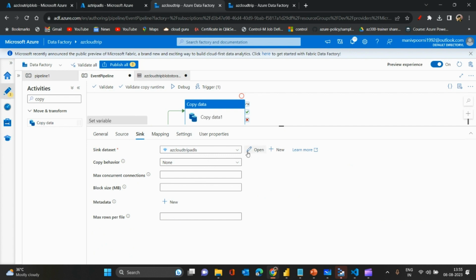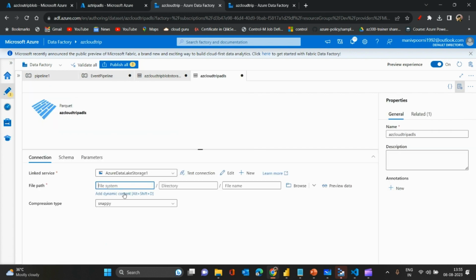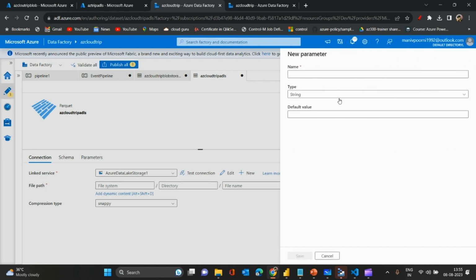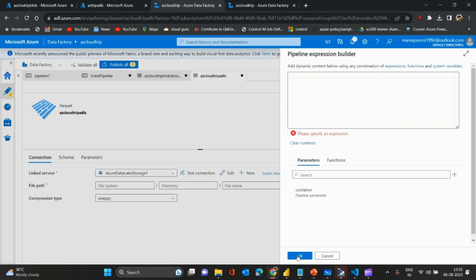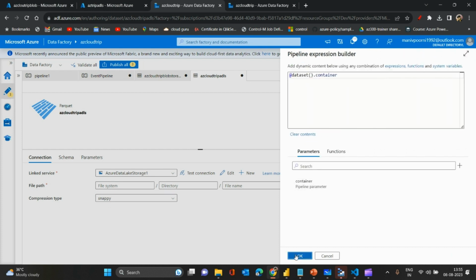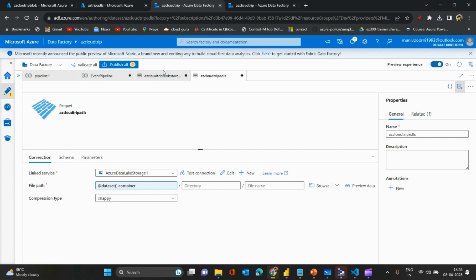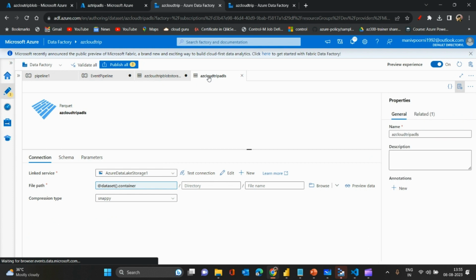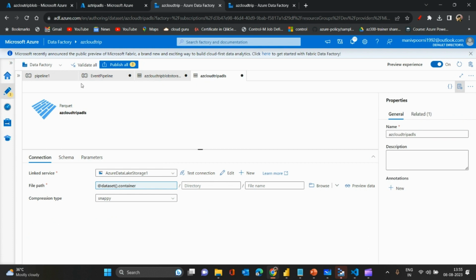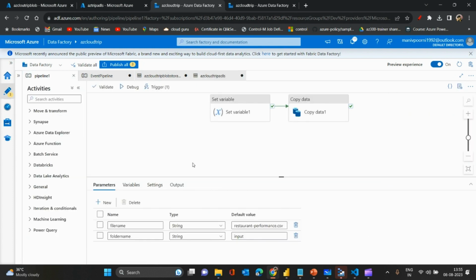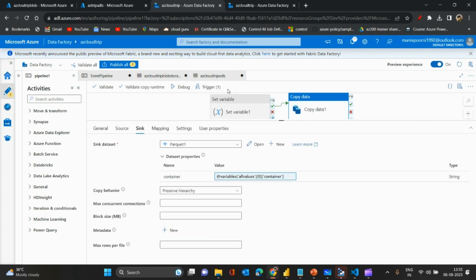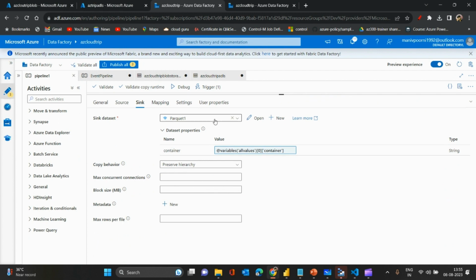Here the interesting thing is the same: you need to have a parameter here. Go and create a parameter, container, click save, done. Come back here, sink, Parquet.